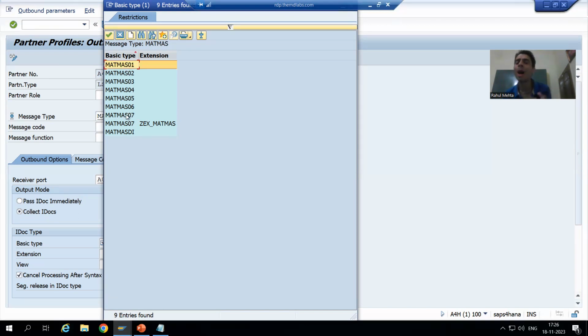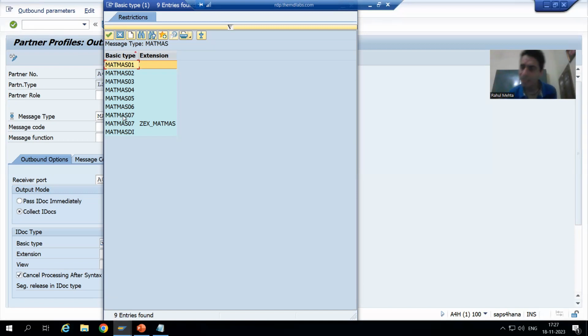SAP will come up with a new IDOC type. So you should always choose the latest IDOC type or basic type, because in that the maximum column data will be there, and that is the latest release.